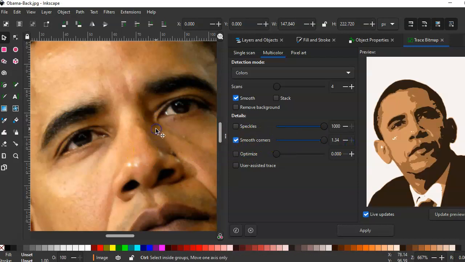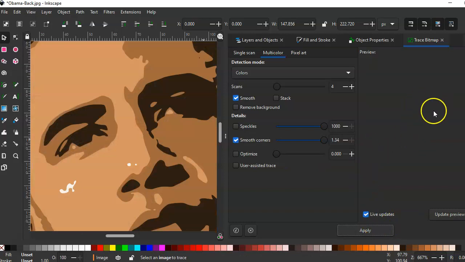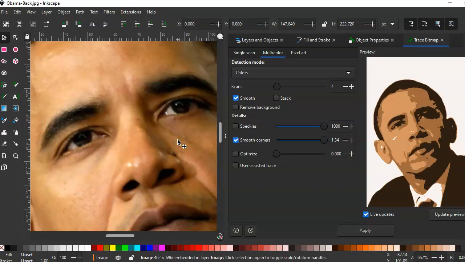Let's try one more time. It's not the same thing that we're getting here on the preview. It looks totally different. See? There seems to be more detail over there. Okay. Let's keep all of them, and let's move everything to the right. Let's move this one to the center.